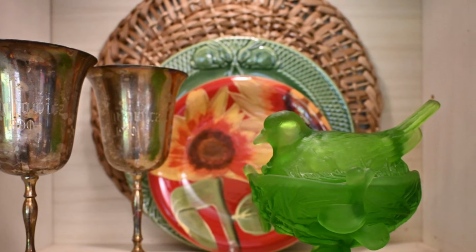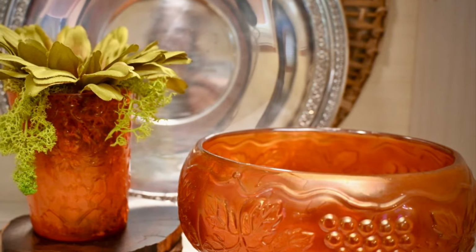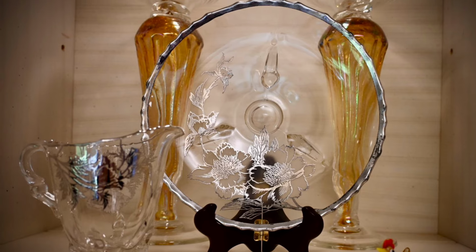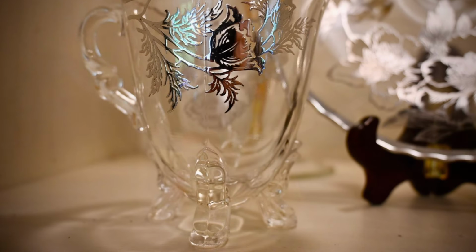Adding metallic accents like these unpolished sterling pieces gives the display a refined and sophisticated touch. The vintage metallics add a nice juxtaposition to the sunflower plates without feeling too matchy-matchy. I kept them unpolished for a more vintage look.